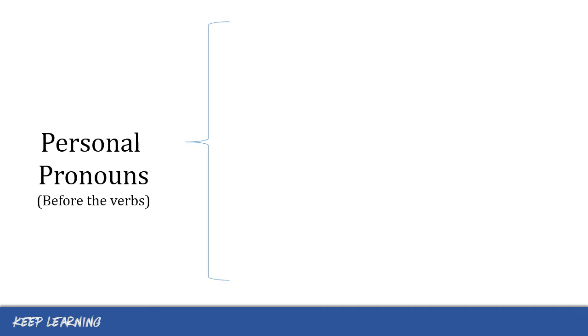There are the personal pronouns, which are I, you, he, she, it, we, you, and they. Basic pronouns, you know them. They come in the singular group, I, you, he, she, it, and they come in the plural group, we, you, and they. And they come in other classifications, like first person is I and we, second person is you and plural you, and third person is he, she, it in the singular form, and they in the plural form. And these personal pronouns always come before the verb. Always come before the verb.